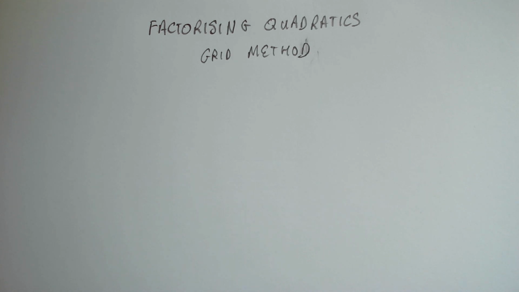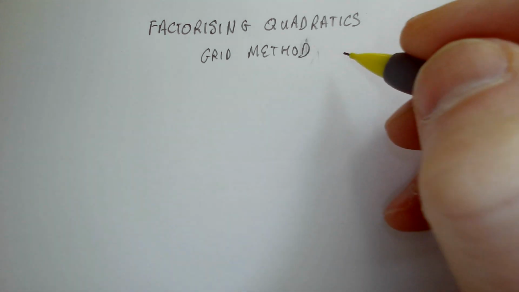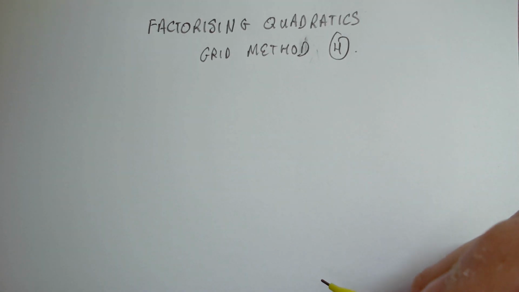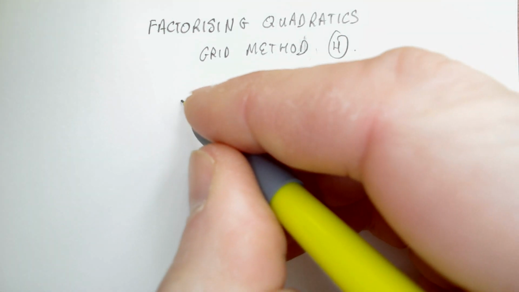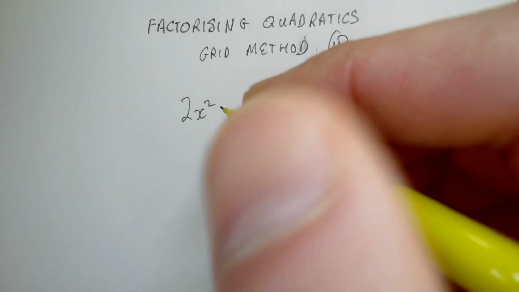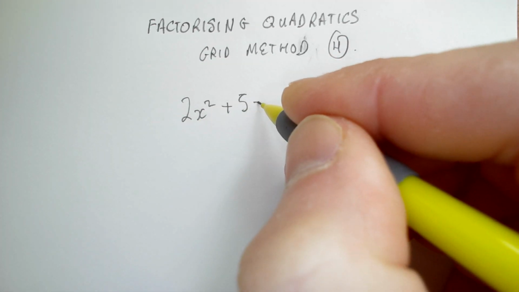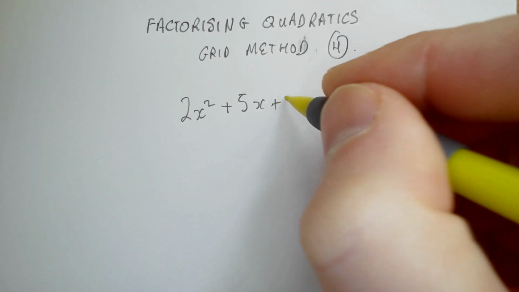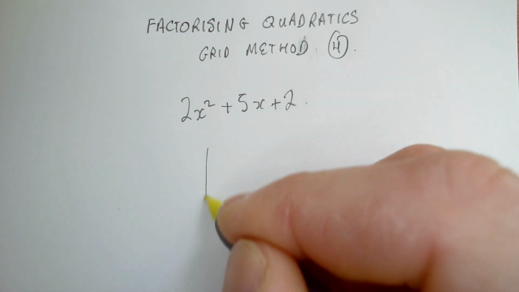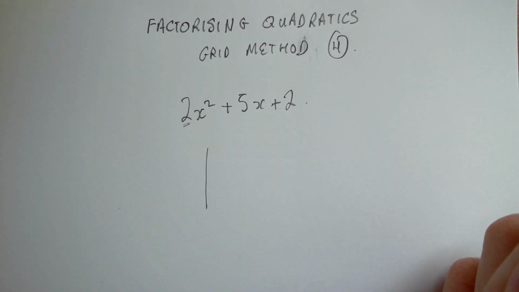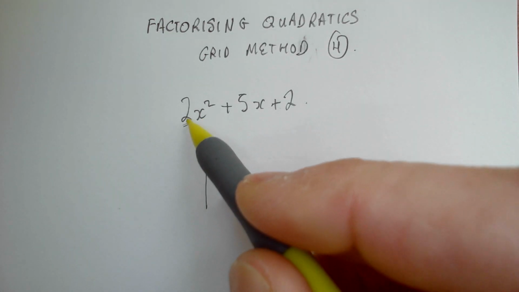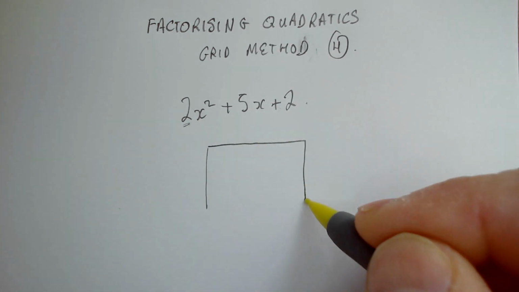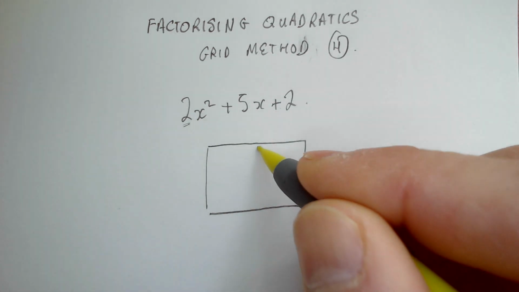And welcome to this video of factorising quadratics using the grid method. This is the fourth video I've made about this because there's lots of examples to share with you, okay? So, as always, we look at an example, 2x squared plus 5x plus 2. You can see here, we haven't seen this before, so the coefficient of x squared, there's a number with x squared, and this time it's 2, okay? So we'll just bear that in mind as we go through our steps.